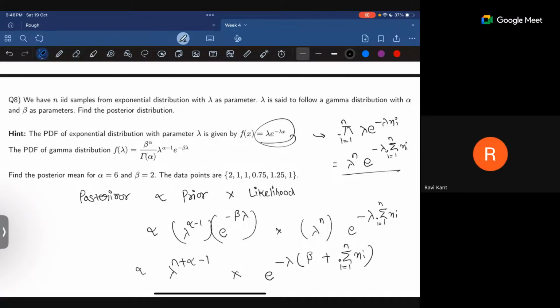Sir, please share the notes and the PDF which you annotated. The annotated PDF you want? Yes, sir, both. Oh, both. Okay, I will upload both. I also want it. Yes, sir. I am going to upload it in the main. Okay, I will upload both the PDFs, the annotated one and the original one.